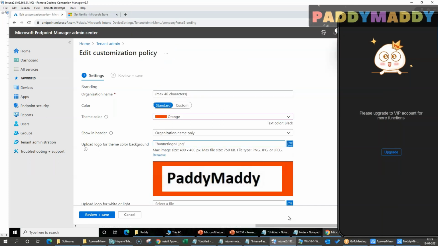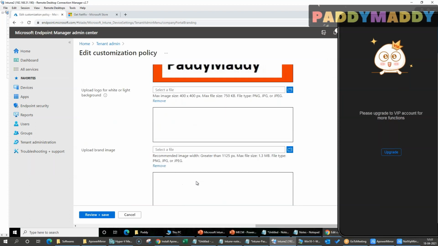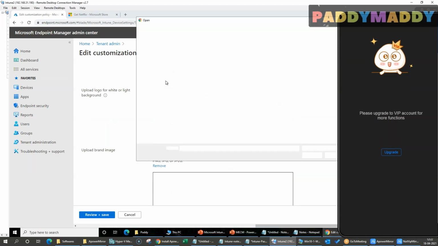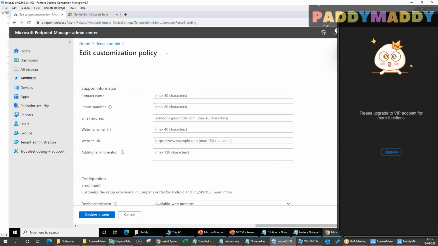Maybe this is my company logo example. This should be in a 440, all of that stuff I don't have. I think brand image, let's see if this accepts. Yeah, it's accepted. And support information, contact help desk at learninmylab.com, and my phone number, whatever, 123, whatever it is.